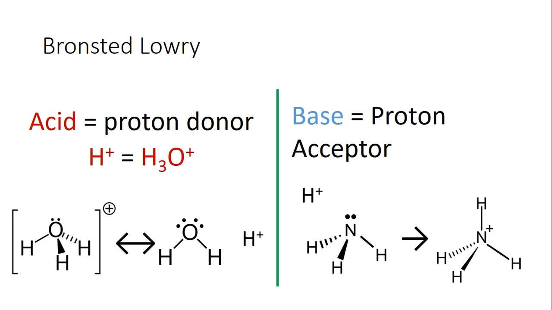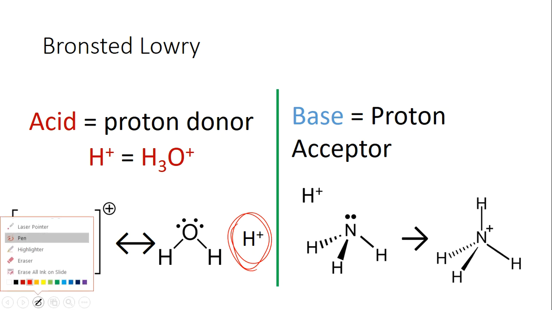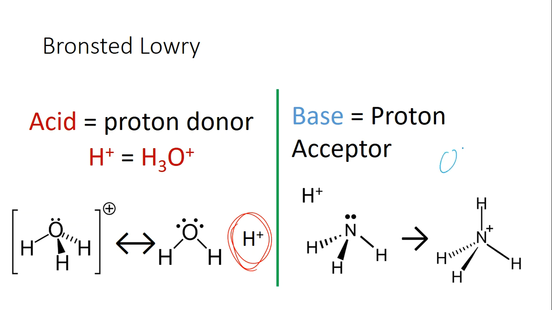Here we go. So Bronsted, the last thing, Bronsted said an acid is a proton donor and a base is a proton acceptor. And the proton donor comes from anything that can basically give up an H plus, right? And that's sort of basically what Arrhenius said, that it produces H plus in water. Well, the acid is the thing that gives you the H plus. And then the base, this is a nicer thing because while it's true, OH minus is a base because it can accept that H plus and make water.